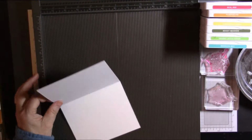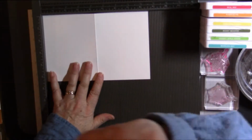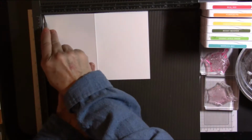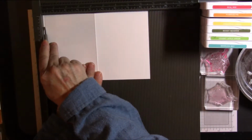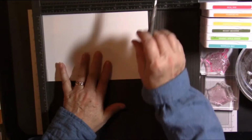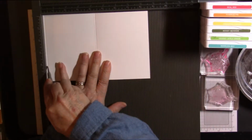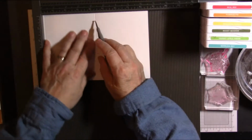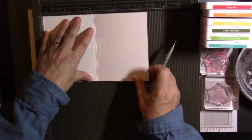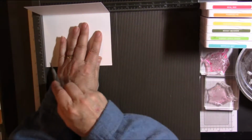So first thing I want to do is score the front of the card. So I'm going to bring the card in and I'm going to score a line 1/8 inch from all 4 of the edges. Actually, I want to score it on the other side because I want the raised part to be on the top. So I'm going to score 1/8 inch there, and 1/8 inch here. And then I'm going to turn it, and 1/8 inch from this edge.